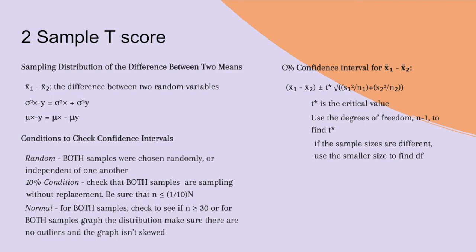So, the confidence interval is x bar 1 minus x bar 2. You're going to use that equation where t star is the critical value. When you determine the t star, you want to use the degrees of freedom of n minus 1. If the sample sizes are different between n1 and n2, you're going to make sure to use the smaller size to be more conservative with your answer. As a tip, you want to try to use equal sample sizes if you are creating a problem like this, so that n1 and n2 are equal. And you don't want to use paired data for this type of confidence interval.